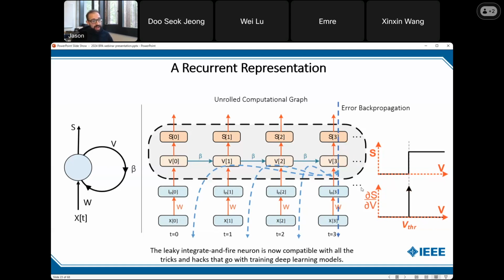How do we fix that? Well, Emre has a wonderful paper out that examines the surrogate gradient in a lot more detail. The idea is really straightforward. On the forward pass, you stick with the step function, but on the backward pass, you take the derivative of a smoothed out approximation. And in doing so, it works surprisingly well.